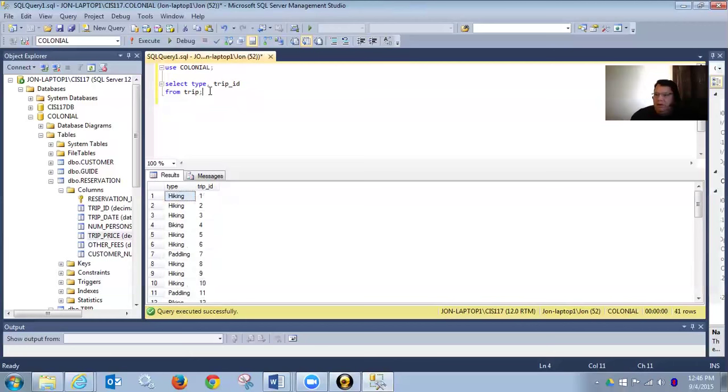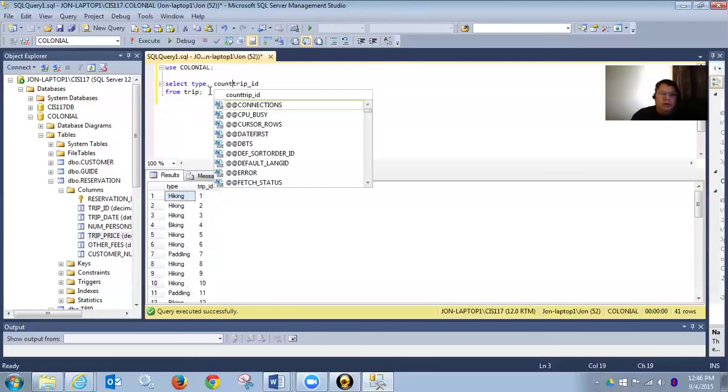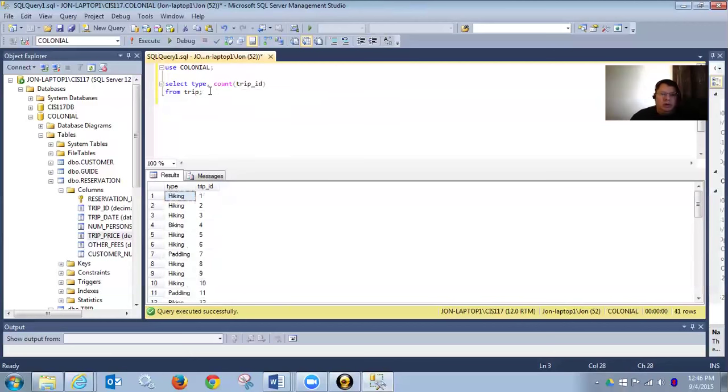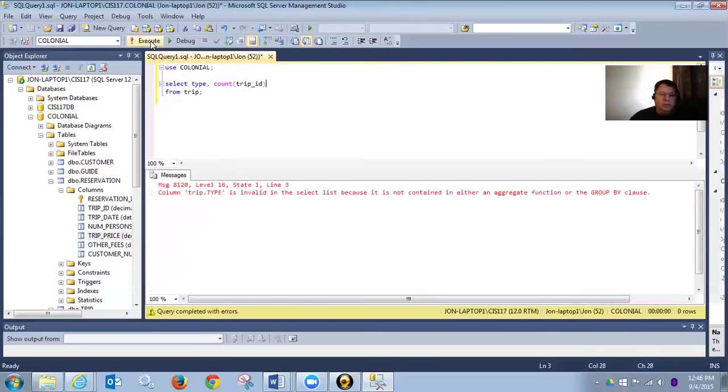And we're not going to want just trip, we're going to want the count of trip. And it's complaining that we're using an aggregate without aggregating, so we need to add in our group by.